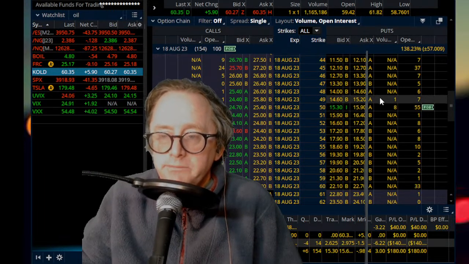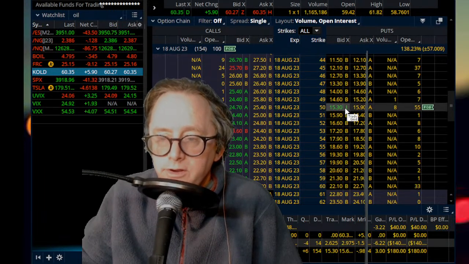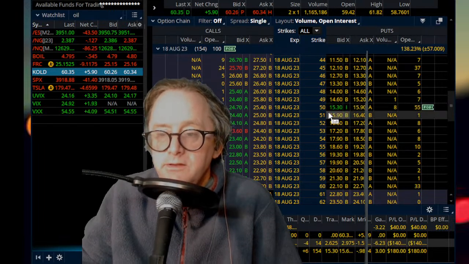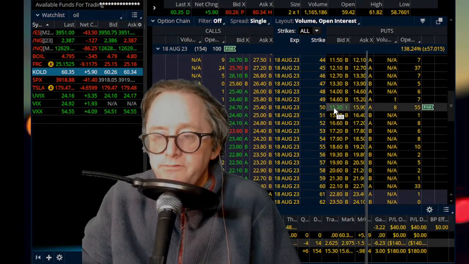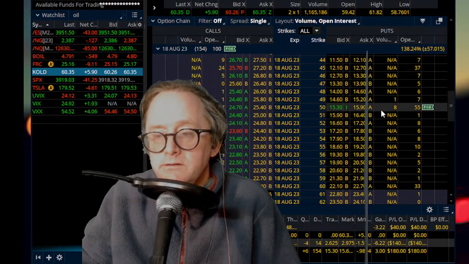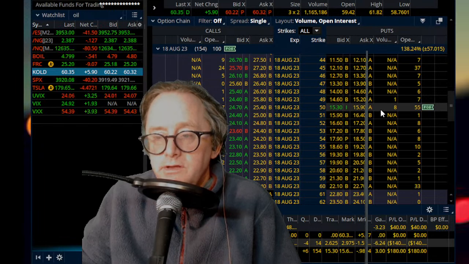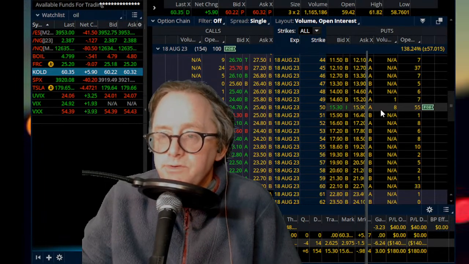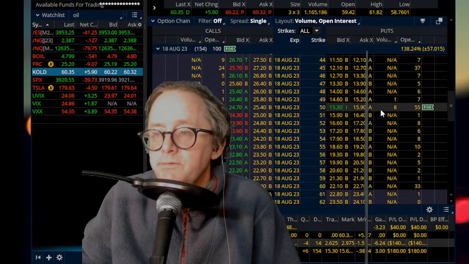If I wanted to buy these puts right now, I would put a 1540 bid in. You might get filled right away. You might go 1540 bid, even though the market is 1530 bid at 1590. You might put a 1540 bid and get filled right away. You never know with this stuff, and it's sketchy and weird. But sketchy and weird situations can be opportunities to make money.